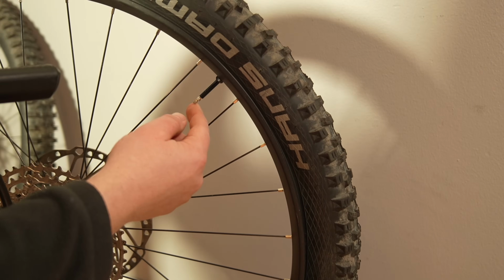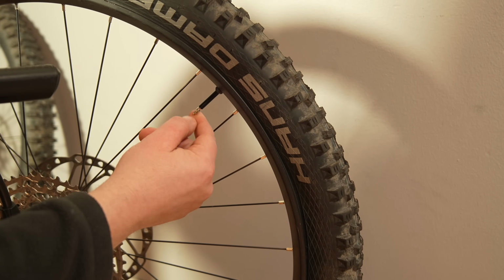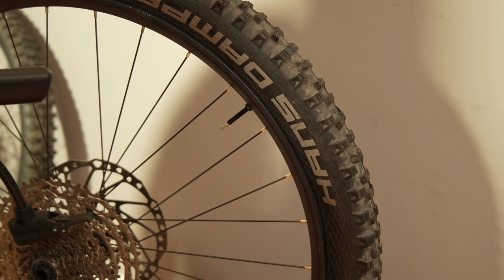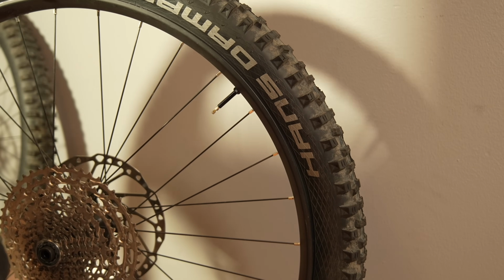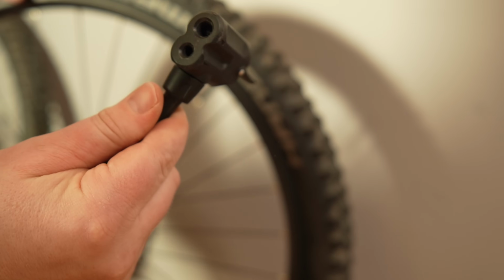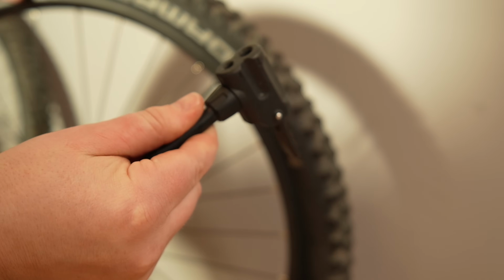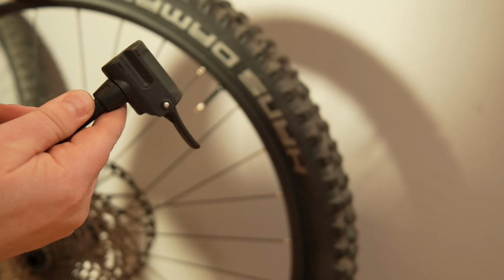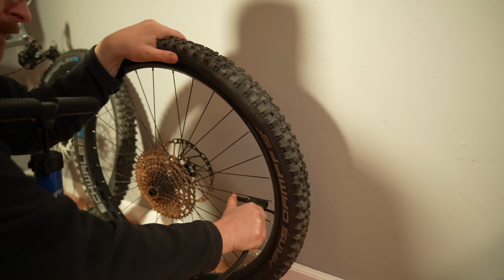In case you guys are unaware, the Presta valve you do have to unscrew. It's got this little screw on the top, and that'll allow you to put air in, just in case you've never done this before. You can see on the bottom of my pump here I have two holes. The small one is for the Presta valve. The large one is for the Schrader valve, which is what bikes used to use for the most part. Some of them still do.